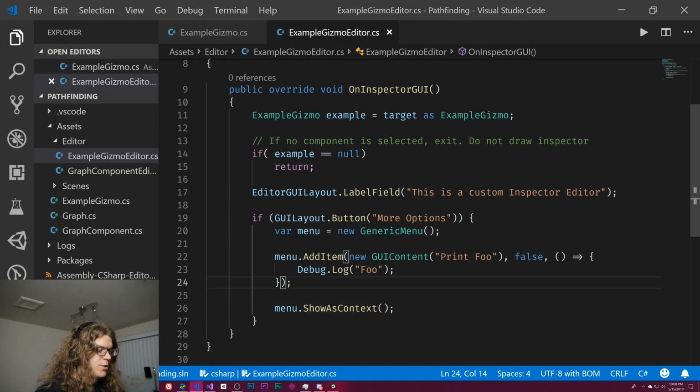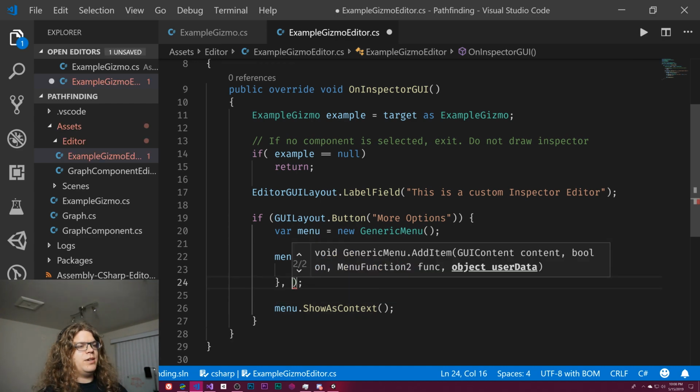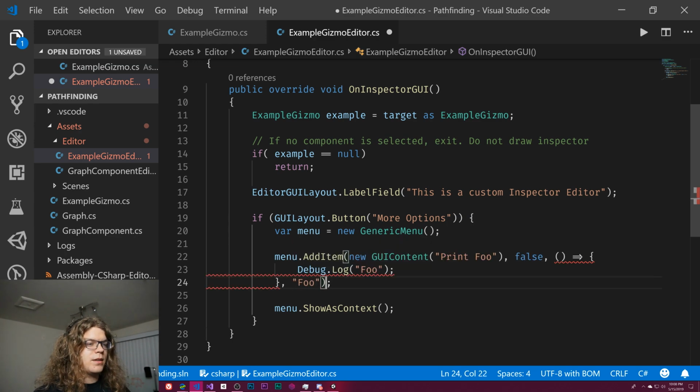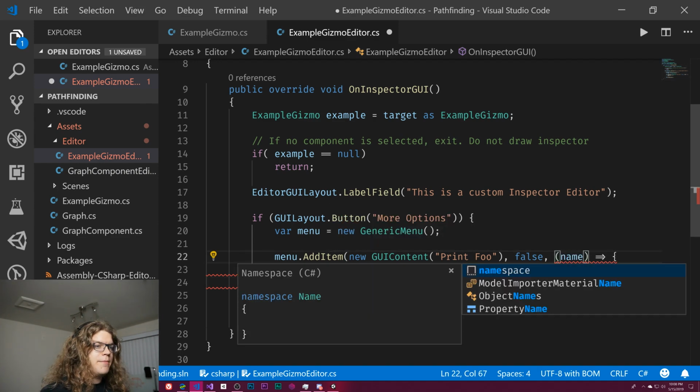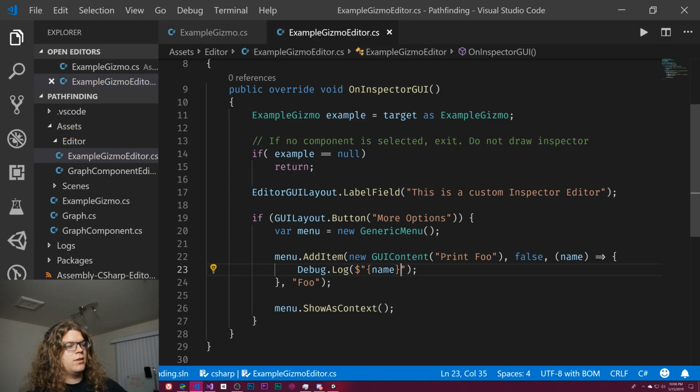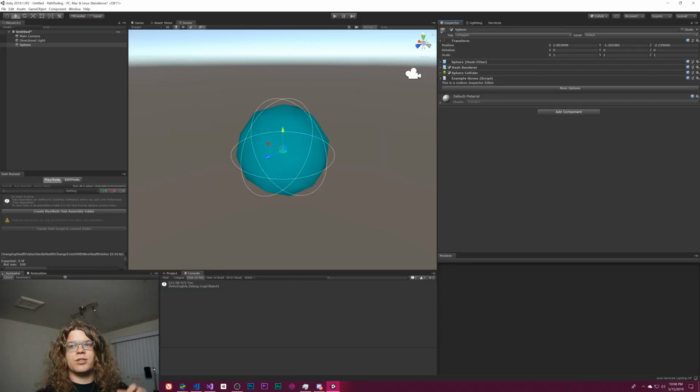We can have one that takes a parameter, and effectively what that lets you do is give it a user data parameter. So we can say foo here, and then instead of taking no arguments into our function, we can take in the name and print the name out here. And now our name will get passed in as foo into this and then get called inside of here. This is really handy if you want to repeat a single function multiple times throughout different commands and just give it a different parameter.